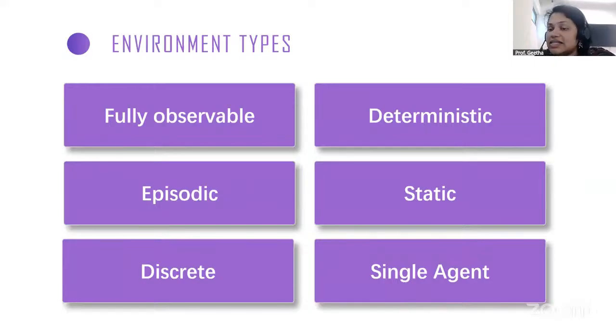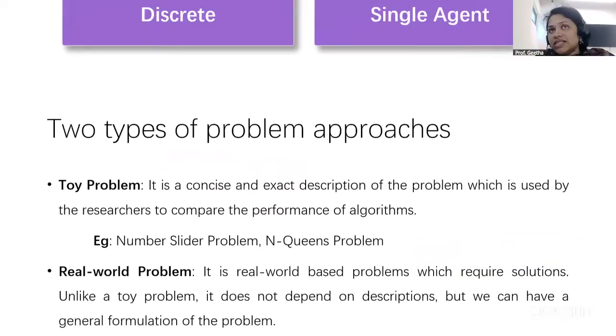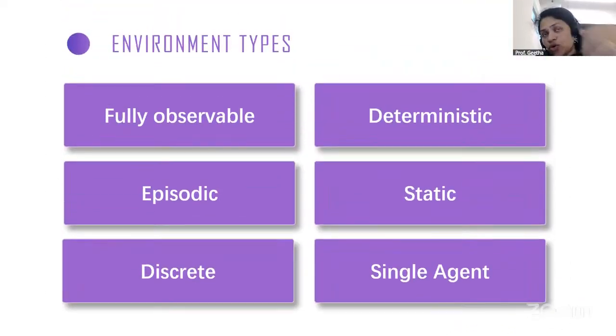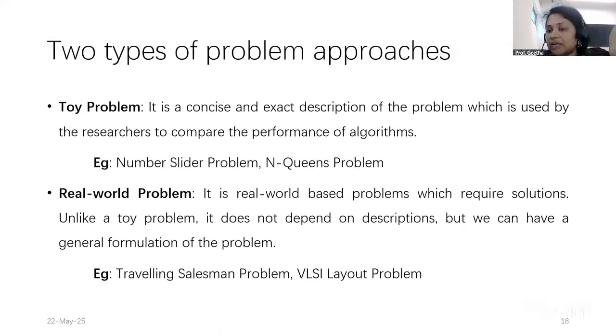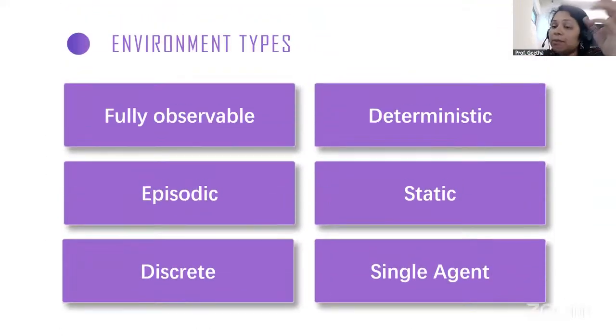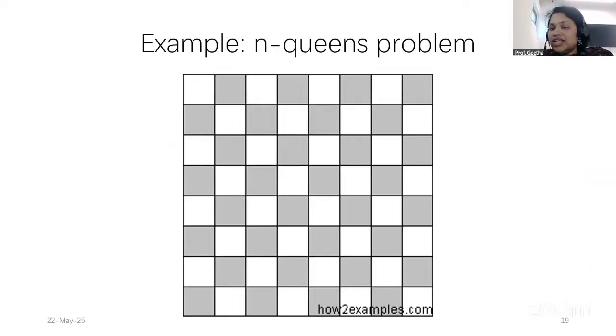Whereas when you take a self driving car, what happens? The self driving car as an agent is just going on the road, and it doesn't know when a pedestrian will come across or when an animal will cross. So there I cannot completely observe the environment, so that is partially observable. I need to completely understand the environment thoroughly with its properties in order to build agents for it.